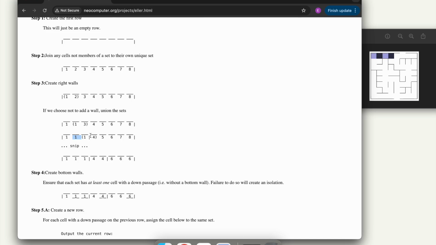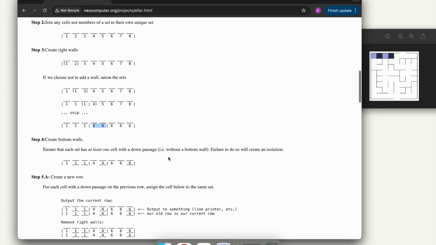And then in the next one, it decides, yes, we're going to put a wall, and you can see the set does not continue. So now this remains the set that it was originally, which in this case was a 4. And then that's going to go on and say, hey, 4 and 5, what are we going to do? No wall. Oh, therefore, same set. What about 5 and 6? It's not a 5 anymore because the 5 became part of the set of 4, in which case it did do a wall, and so on and so on.